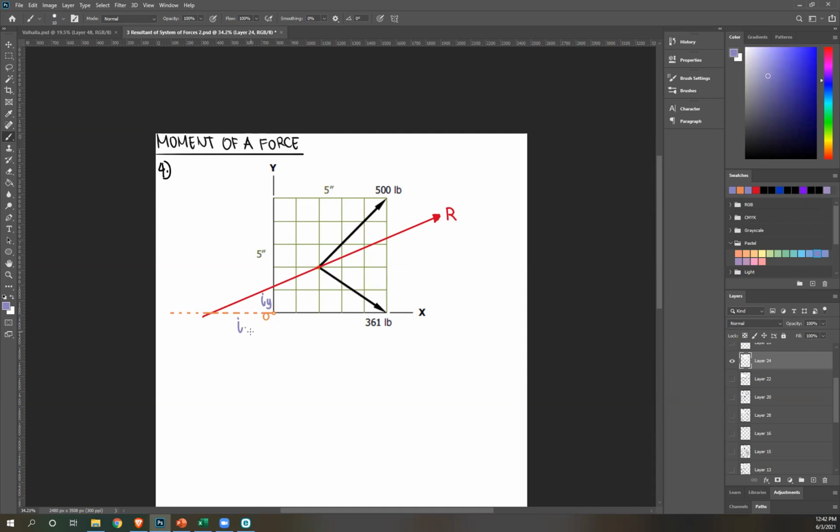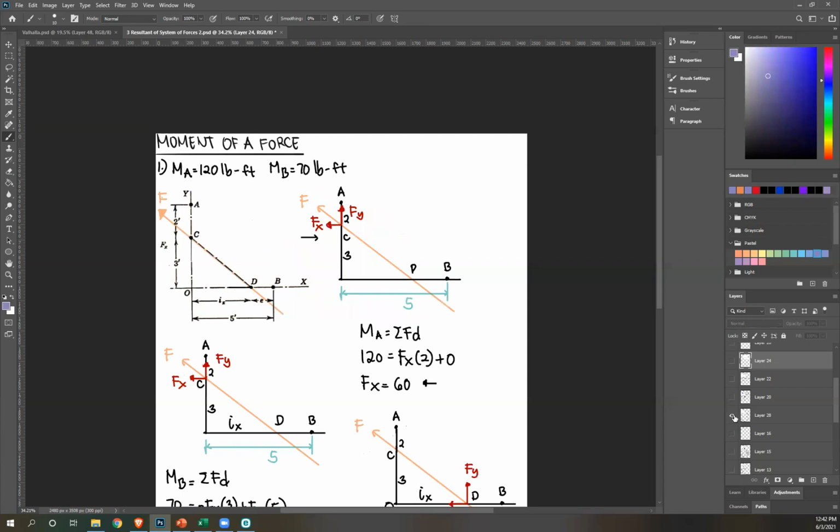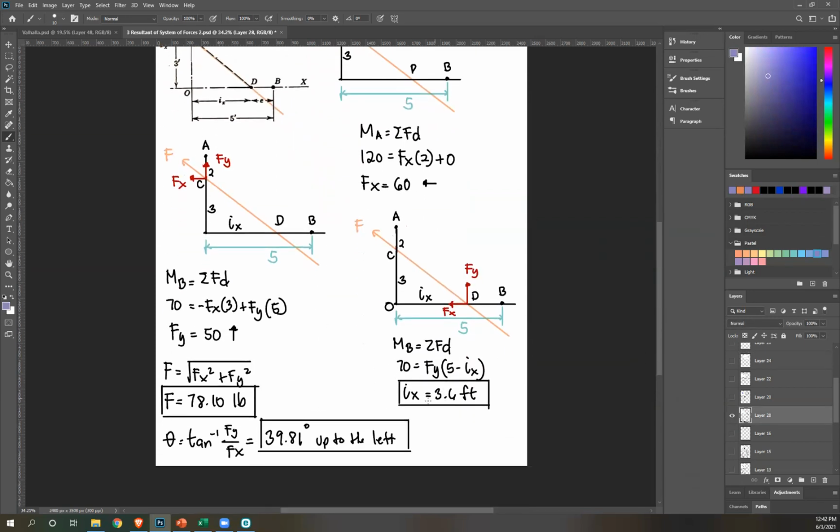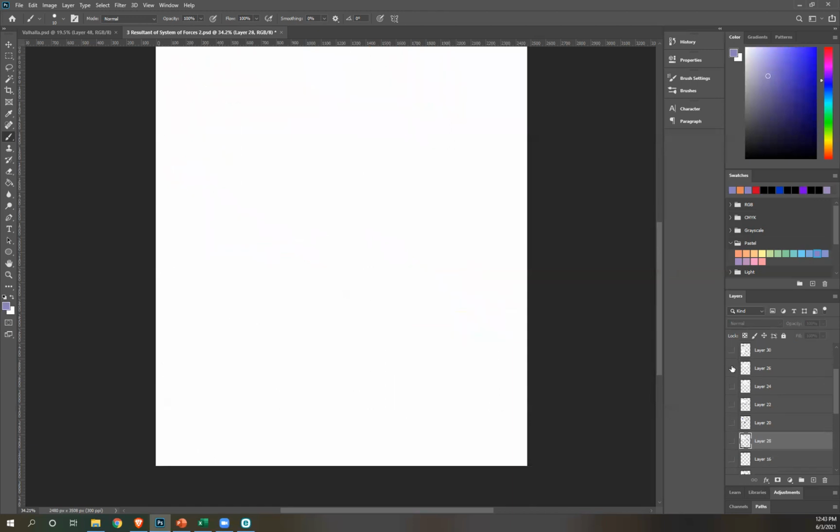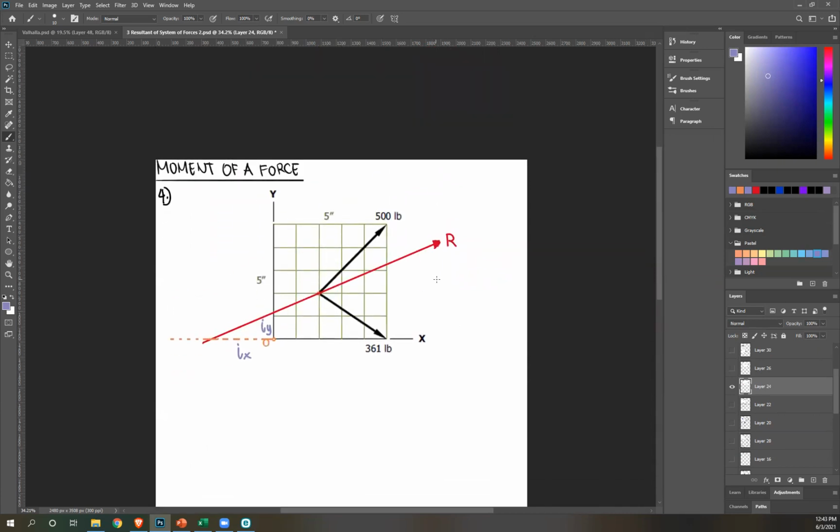Let's look at how we solved for the previous problem involving intersection. Okay, so let's look here. This is how we solve for the intercept. What we did is we placed our component along the x-axis to solve for the x-intercept, and then we used moment to solve for that. So our solution for this problem will be somewhat the same. Basically, we're going to put the components of our force along the axis of which the intercept we're solving for, and then we're going to use the concept of moment.